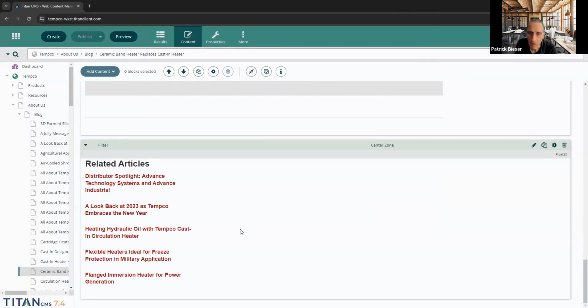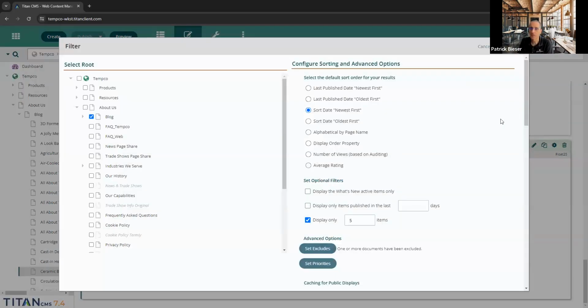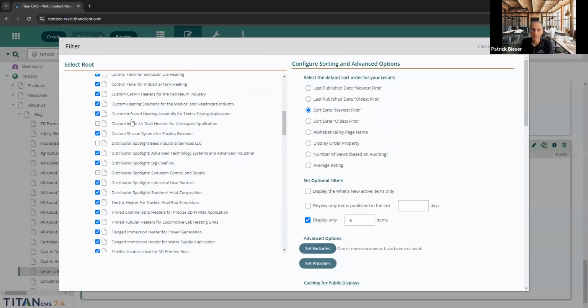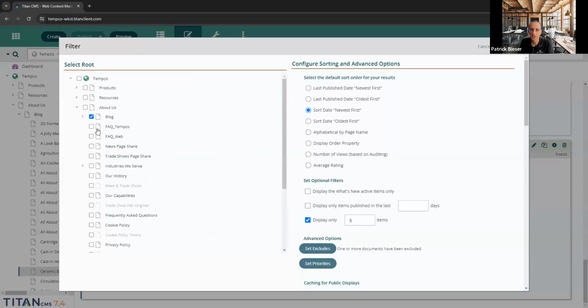So right now we've got 1, 2, 3, 4, and you can manually pick them. But if she writes a new blog, the manual process of finding them in the filter over here to manually insert these 1, 2, 3, 4, 5 related blogs is tedious, especially if you're trying to cross-reference all of them. Nobody's got time for that. Right. And so her issue was, when I click on blog over here, first of all, it selects all of the subblogs, and I've got to go and unclick it. I've got to unclick one at a time. She says there's got to be an easier way.